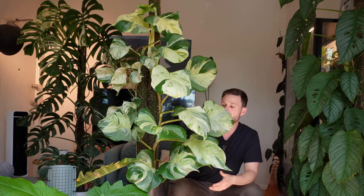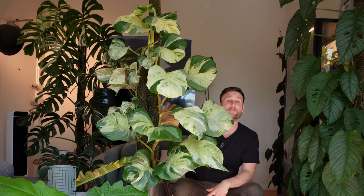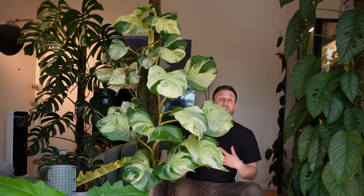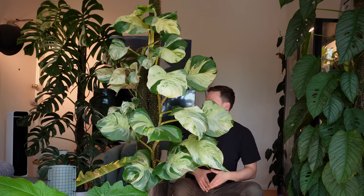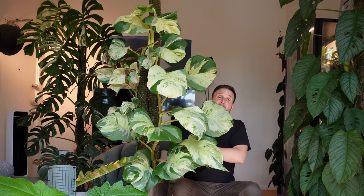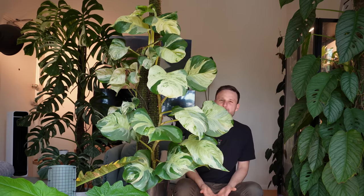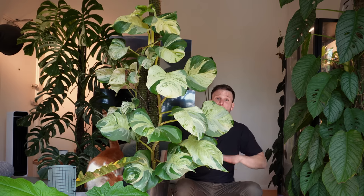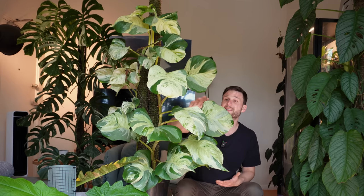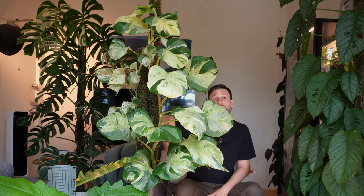So just to recap: the chop and extend is a process that helps me keep my plants at a manageable height, taking full advantage of the root system the plant has grown within the moss pole. But you can also be strategic and at the same time double your impact by just planting the top right next to the bottom pole. Of course if it's a nice desirable plant, maybe you want to sell the bottom part to buy other plants for your collection. But if your goal is to create nice lush moss poles so you can't even see the moss poles anymore, this is a really good tip to double your plant without having to start from scratch or lose the progress of these beautiful large leaves. These should technically continue as if nothing ever happened, purely based on the root system within the moss pole.